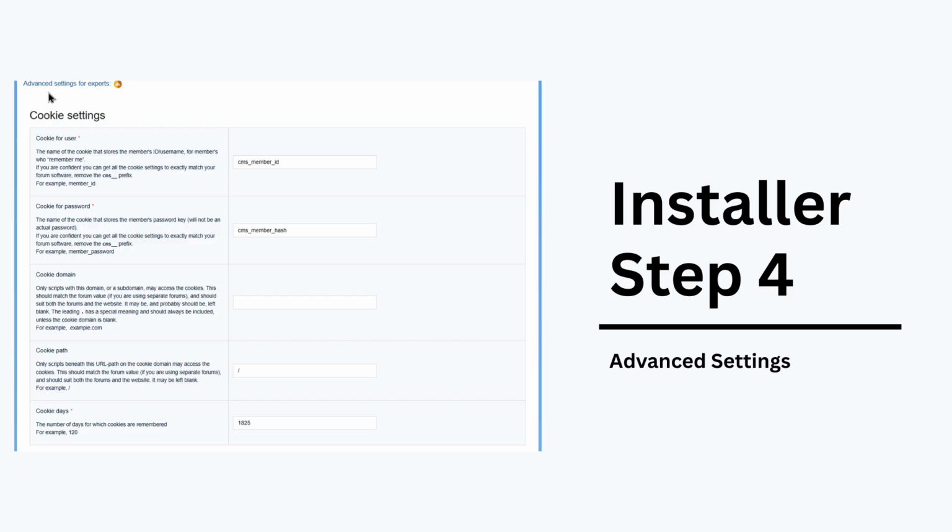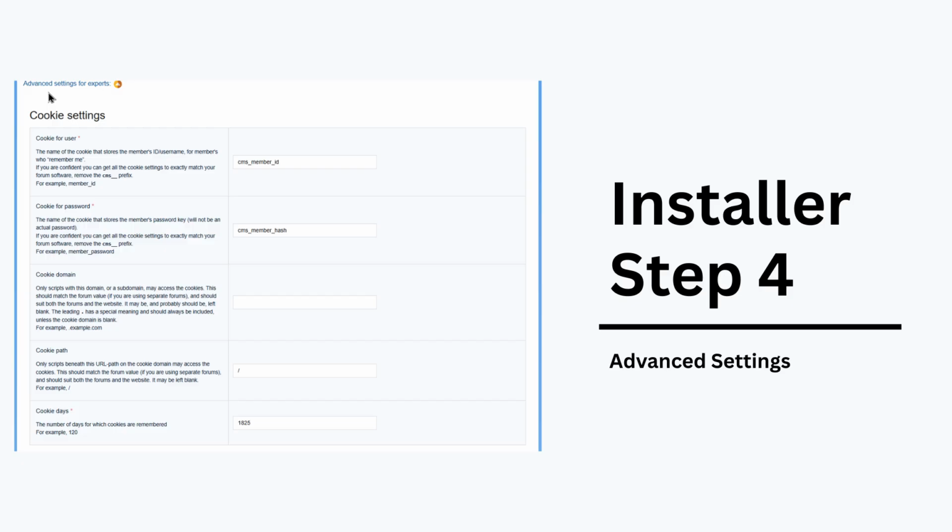Under Advanced Settings, you will find cookie settings, which you can adjust for your Composr website. Most people will not need to change these. However, the one particular setting you might need to change is cookie days, especially if you live in the European Union or some other location that has strict regulations on data privacy. You may need to change the cookie days number to something like 365 for 1 year, depending on your legislation.